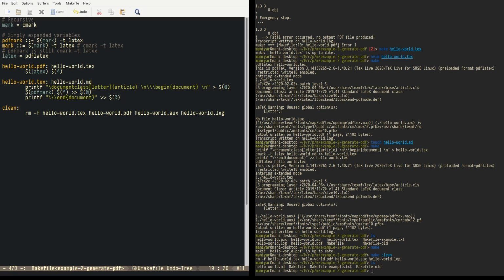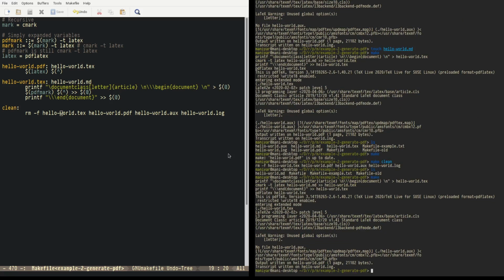So I think that's everything that you need to get started. If you're working with something like a C project, there's a lot of implicit rules that are useful that I'll go over in the next video. But hopefully in general, you get the idea now. And also, just quickly to hammer it through, if I make this recipe will actually call this one because it knows that I require hello-world.tech and that this is the recipe for hello-world.tech. So in that way, it's very useful that it can correctly deem what files you need to create.